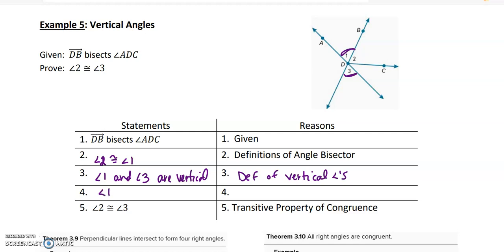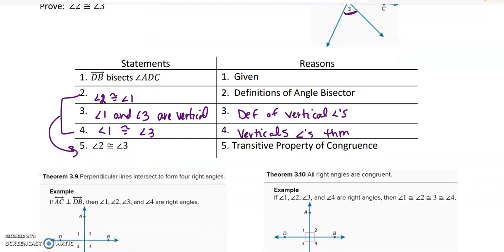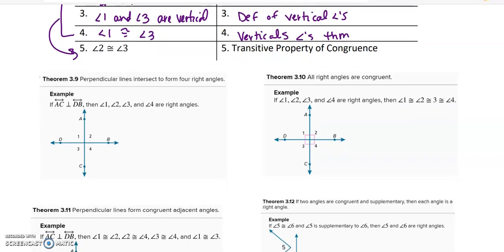If you wanted to skip a step, that would be okay. We do have a spot for it on this one. But if you wanted to just skip step 3 altogether and use that 1 and 3 are congruent by the vertical angles theorem, you could do that. As we can see that they're vertical angles up there, so we know they're congruent by that vertical angles theorem. And then lastly is the transitive, using 2 and 4 to help us get 5. Since they are both congruent to 1, they are congruent. Kind of taking the first and the last and putting them together.